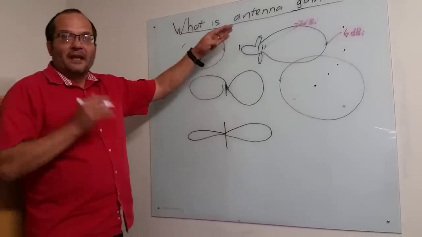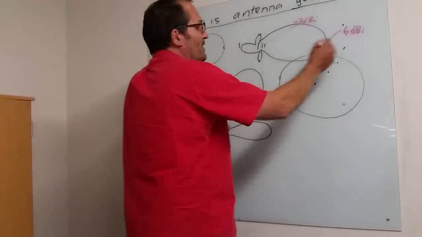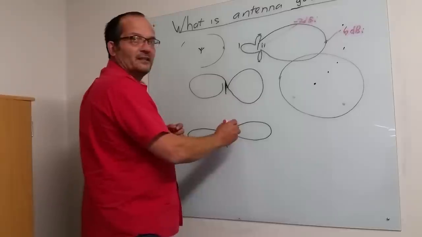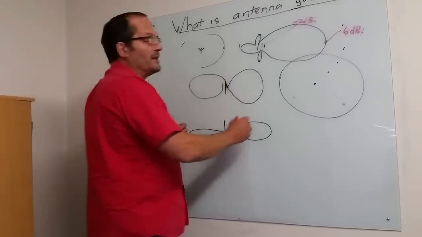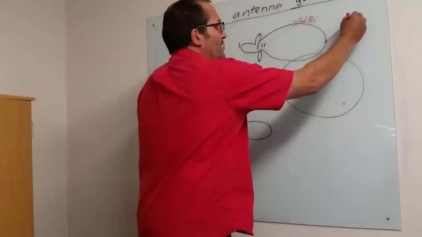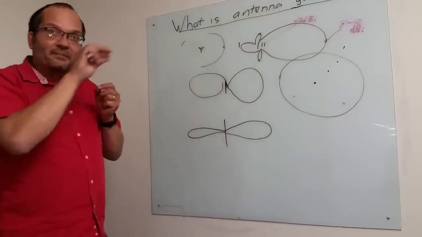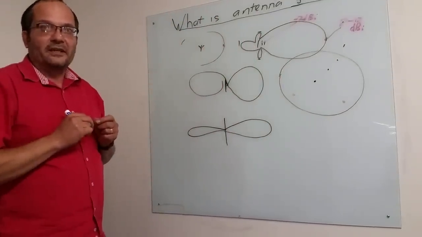If you're in the bundu somewhere, and you know that towards town is all the towers, then the directional is by far the best. Or if this guy simply hasn't got enough gain to get you there, then you use the directional, and you typically will use one with, say, 8 to 12 dB of gain. Because that's a considerable boost to the signal in that specific direction towards where you know the tower is.